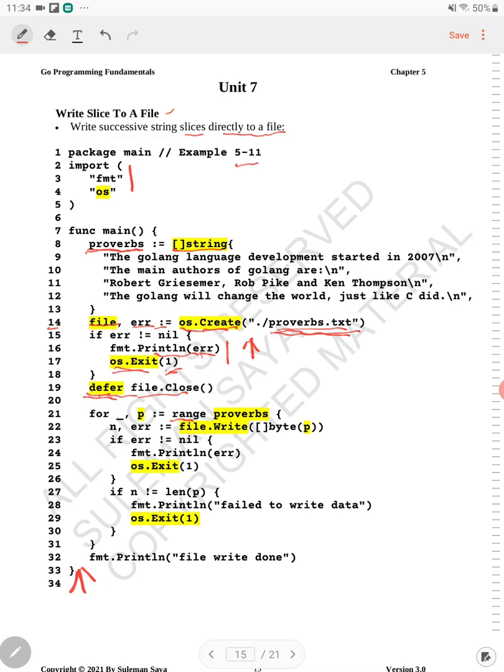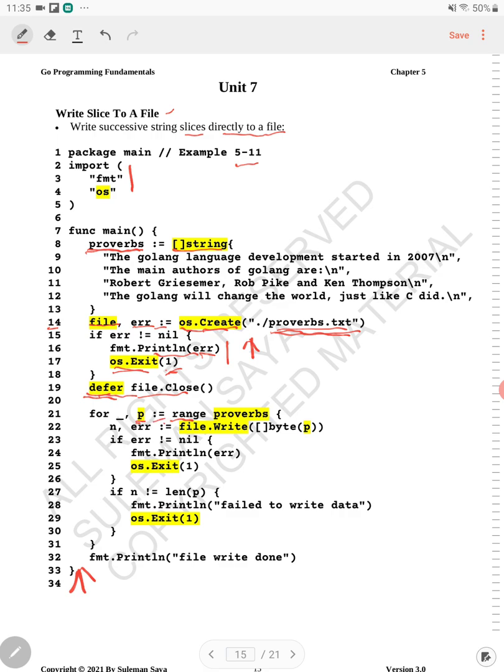So it is going to give us these strings, and each will be saved into this variable called p. It is colon equals, so that means short declaration.